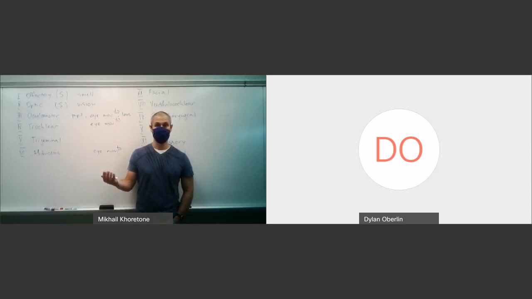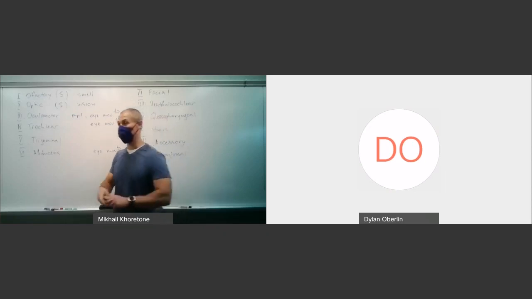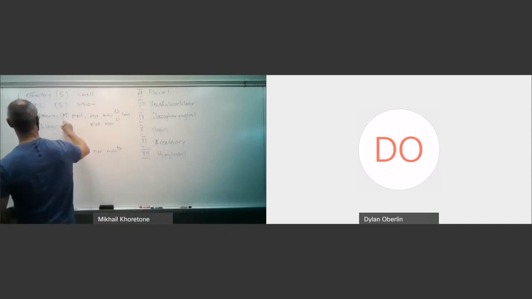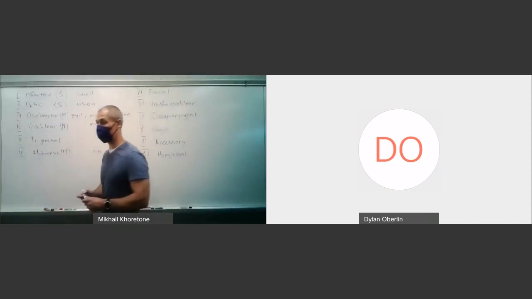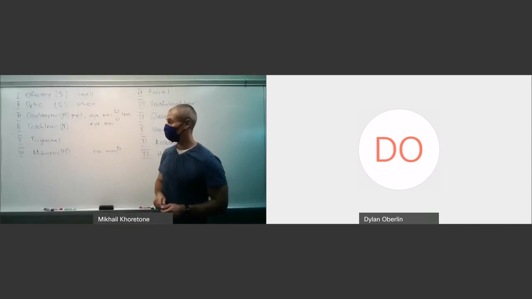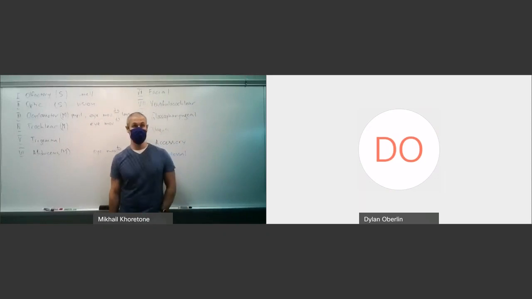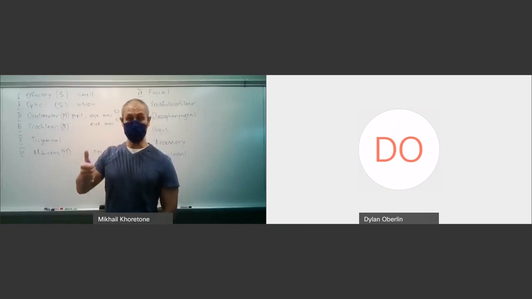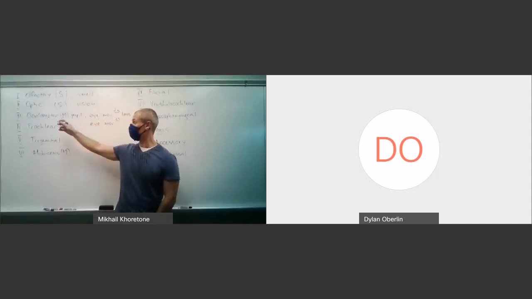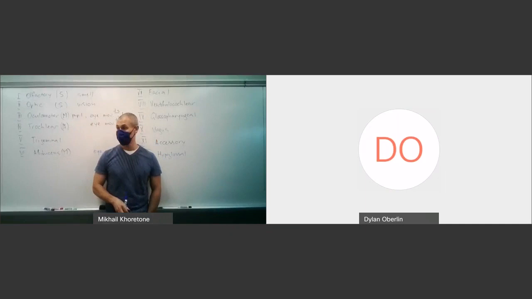Movement. If it's motor, I already said it. So motor nerves, motor nerves. Does that make sense to you? Okay. Dysfunction of those nerves, you can't move your eye in a particular direction. Do I make sense? If oculomotor damage, specifically, your pupil will not dilate or constrict. So if you shine the light into somebody's eye and the pupil doesn't constrict, it suggests that the oculomotor nerve is down. We're clear.